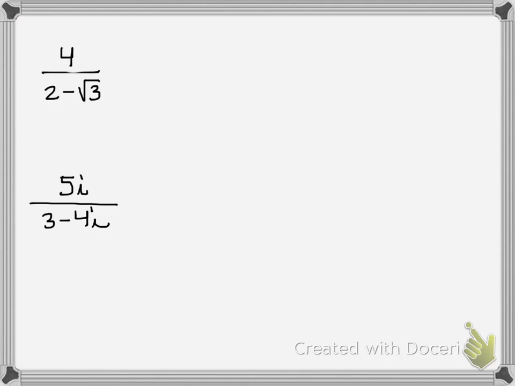We'll just look at one more thing here. First of all, if you recall some work with radicals before, this first one up here doesn't have anything imaginary, but I just want to remind you about rationalizing the denominator by using the conjugate. So I would multiply this by 2 plus rad 3 over 2 plus rad 3. Hopefully you remember that, and that's how we rationalize the denominator when there is a radical in the denominator.